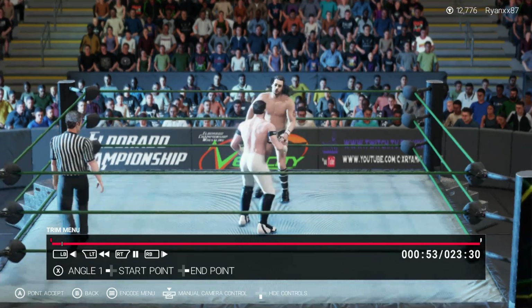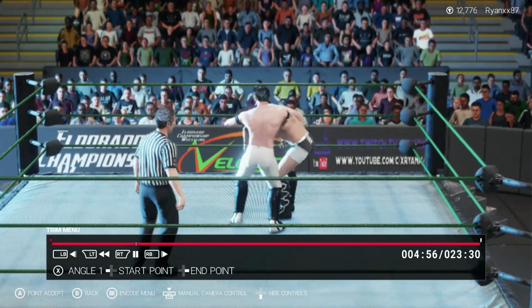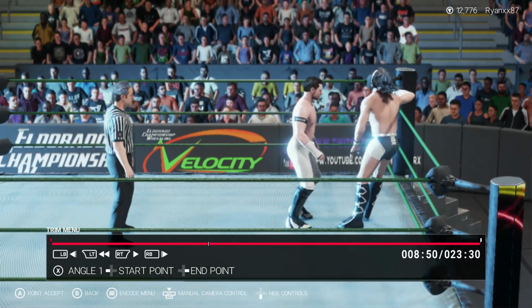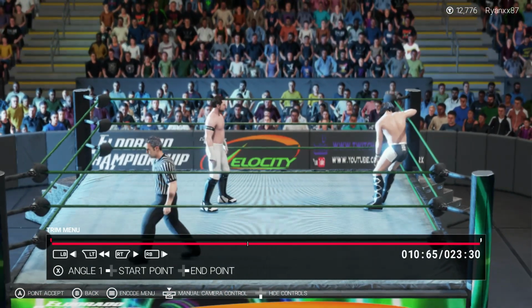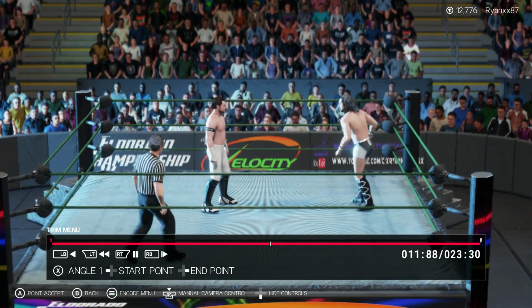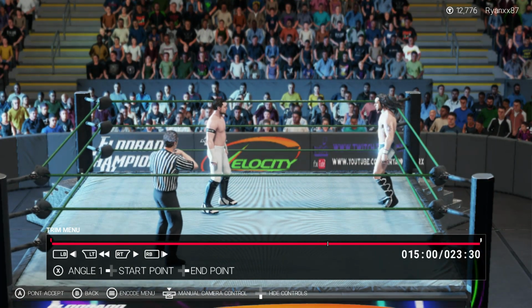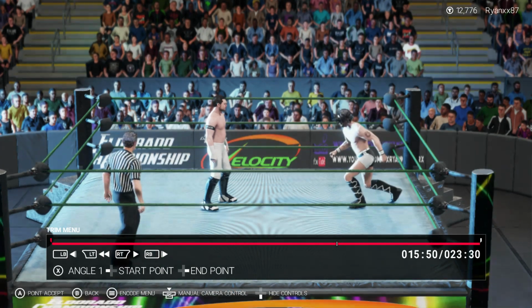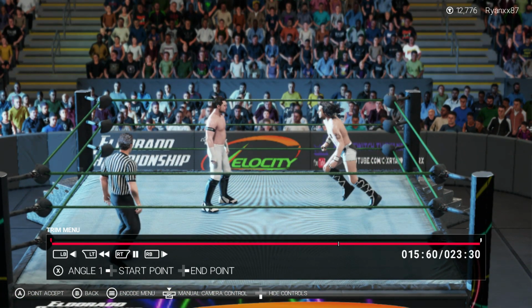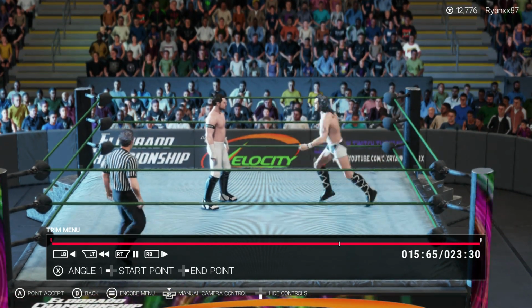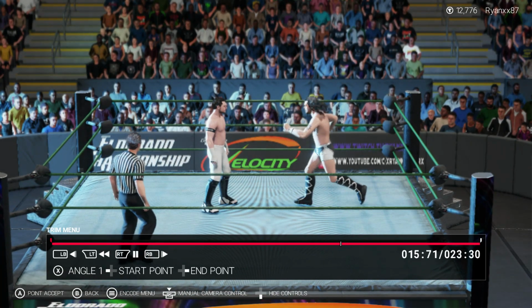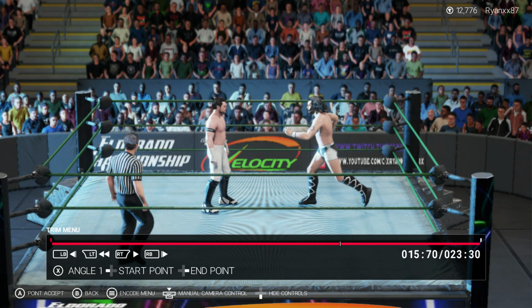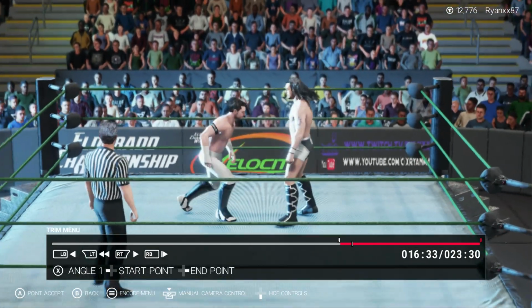And I guess I forgot to equip the pin combo, which is actually one of my favorite features in the game. But I forgot to equip it on this guy's moveset because he's actually not complete yet. So forgive me on that one. So the clip's not going to be as clean as I had hoped. But anyway, so as we had in the last clip here, he was winding up for this clothesline. So it probably needs to go about right here. And then we're going to see where that stops us here.